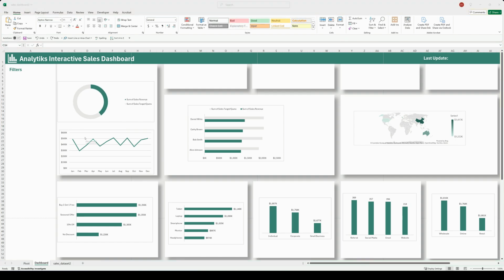With this completed, it's time to format the charts to fit nicely within each shape. Starting with the line chart, we'll first go to the Design tab and adjust the design.